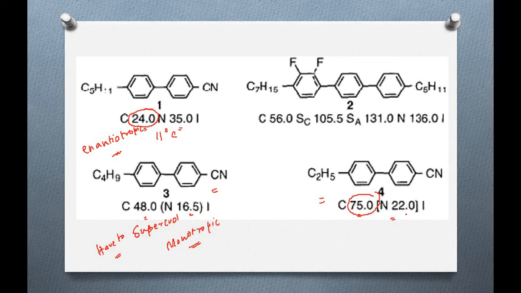That means if you experiment on it, do some tricks, then you can make a nematic out of it which has a stability of 22 degrees centigrade. So this third brackets means it's a virtual value. It is a virtual value which can be achieved not by the natural material but by using some tricks, doing some special experiments, if it is written in third brackets.